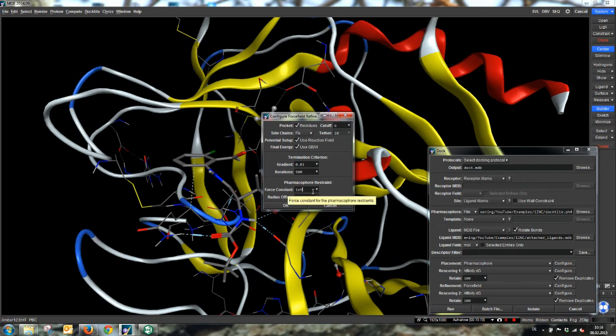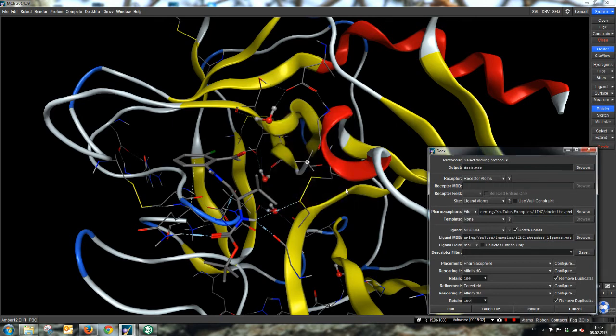Otherwise, the ligand will come out of the pharmacophore file and it will be filtered afterwards, and you have also no output. So this is really important to get sufficient results of Dock Tite.